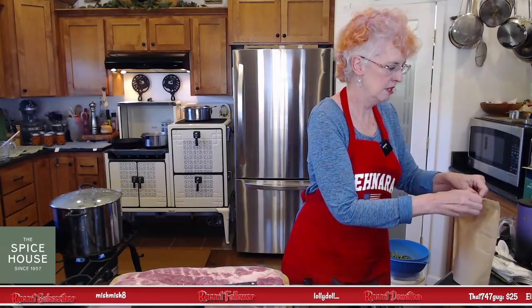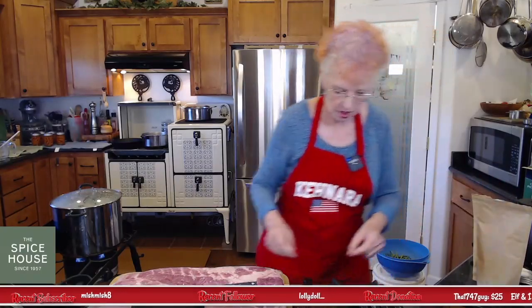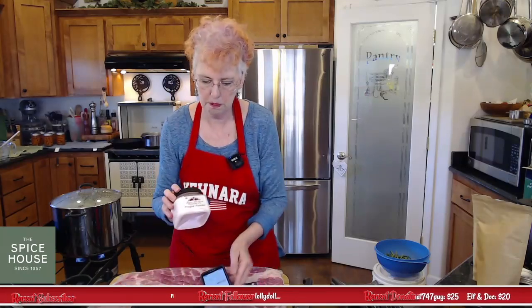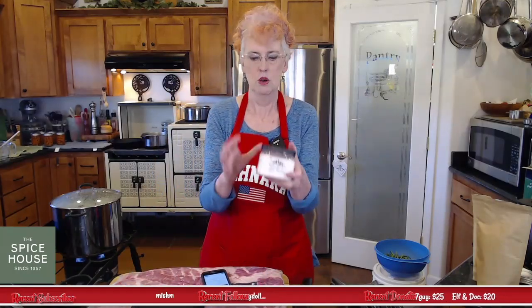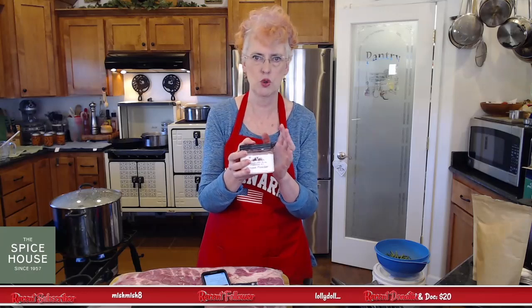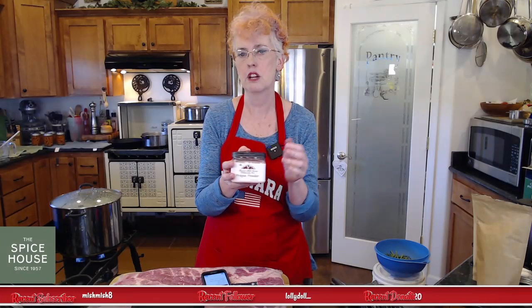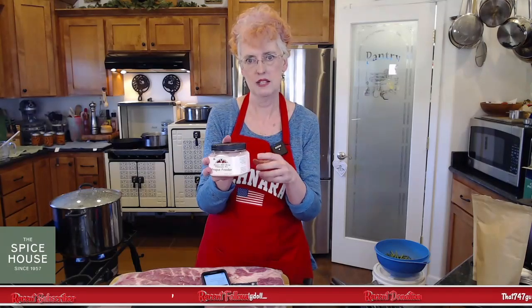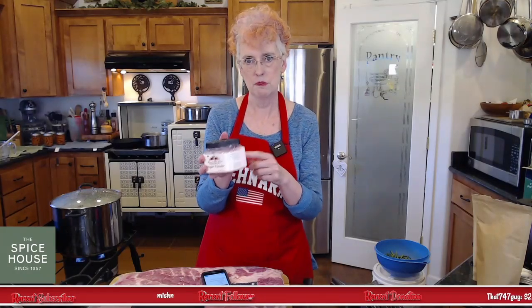So I'm going to need some of these peppercorns. We are going to need 4 teaspoons of pink curing salt, aka Prague powder #1. This is what you use for things that you are going to cure for over 24 hours. You can use it for a shorter cure, but anything that's not going to be cured longer than 10 days. Anything longer than 10 days, you want Prague powder #2. That's a very important safety thing. This salt has red dye added to it to make it pink.